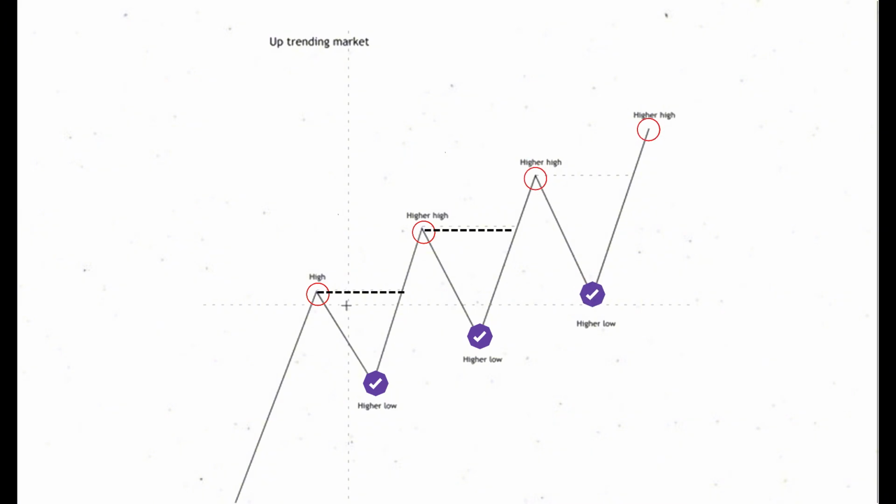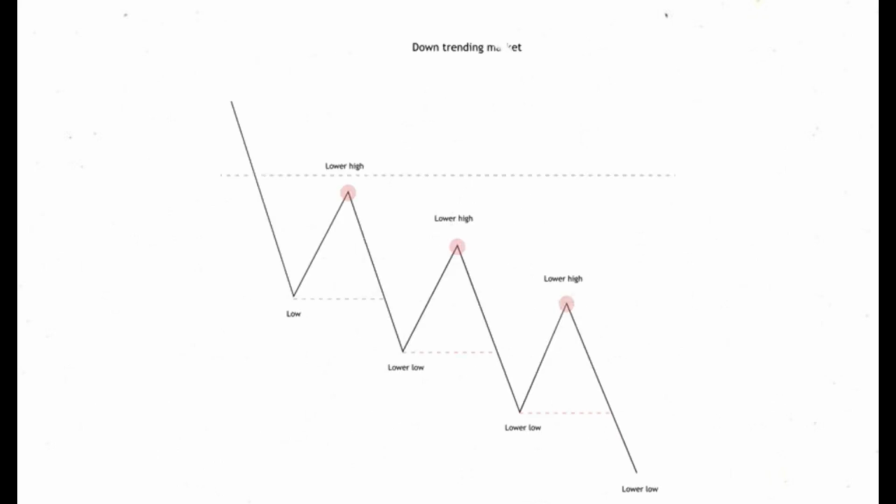Now, the same is in a downtrending market, but it's flipped, so it's the opposite. We will get a low, a pullback, and this lower high is not confirmed until the price breaks this low here. So we get a break below, which confirms the lower high, lower low, pullback, lower low, confirming the lower high. A higher high is not confirmed until we get a break of the structure of the most recent high, and vice versa for a downtrend.